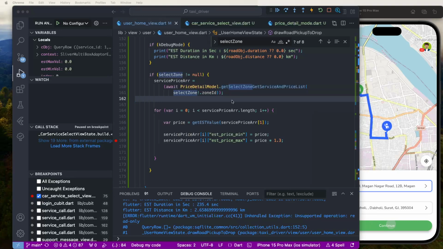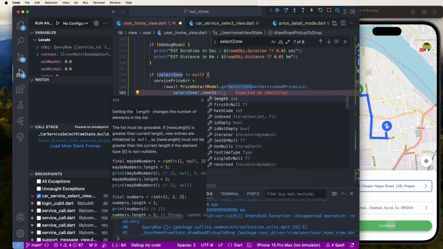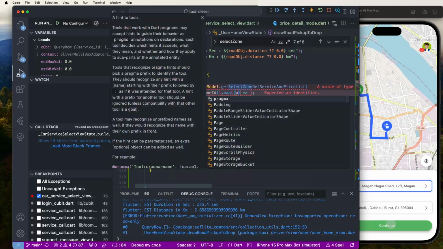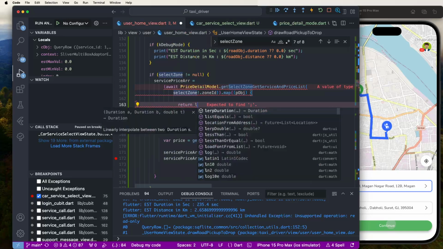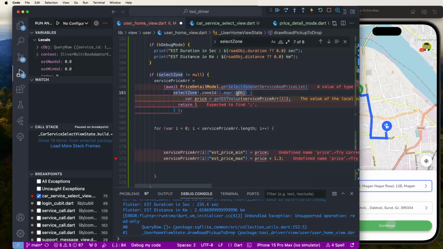Now need to change these methods and use the map function. Use map and give this the p object, and now return series and use the price, but here set the estimate price value from the p object. Also write ToList and return the object.